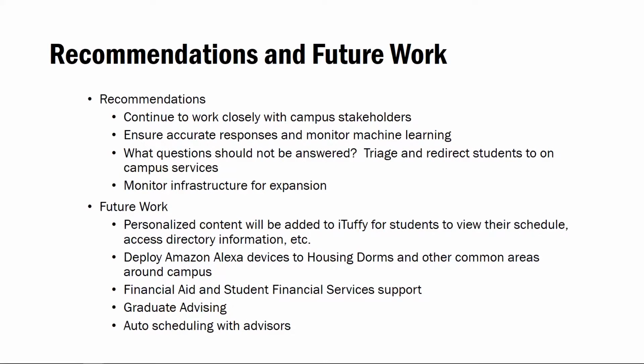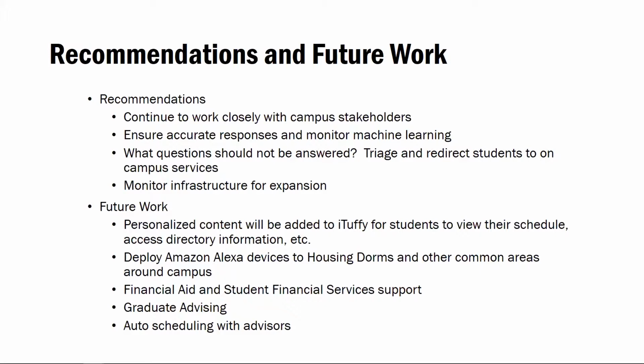So what we learned is we really need to work very close to your campus stakeholders, okay? And keep talking to them and keep looking at what are the conversation pieces that we cannot answer. One of the things we do, if ITEP cannot answer the question, we actually do a web search for them. So this does an automatic web search. And we keep track of that.